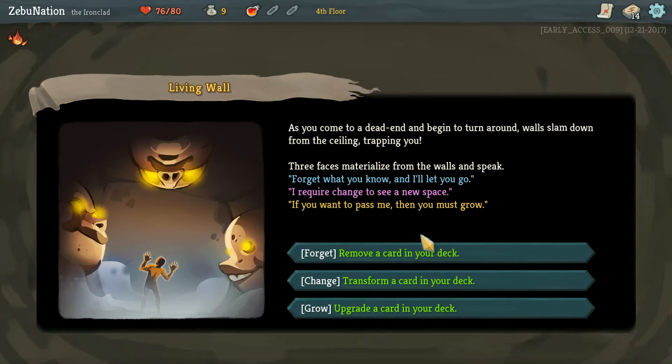The first voice says, "Forget what you know and I'll let you go." The second voice says, "I require change to see a new space." And the third one says, "If you want to pass me, then you must grow." So to forget, you remove a card from your deck. To change, you transform a card in your deck. Or if you want to pass me, you must grow, upgrade a card in your deck.